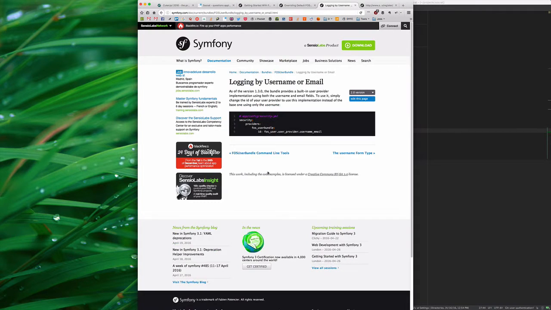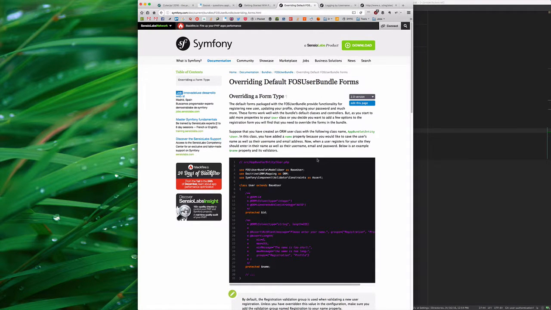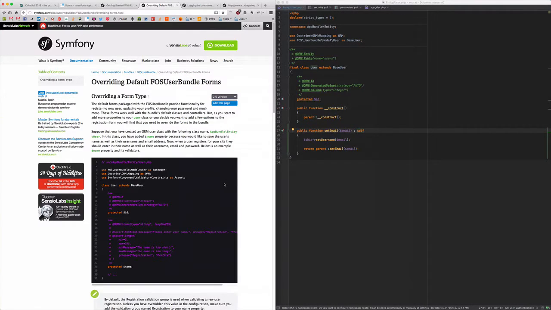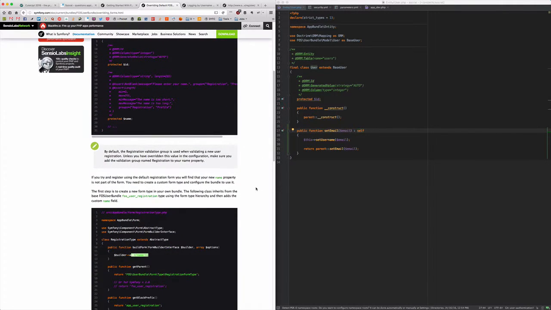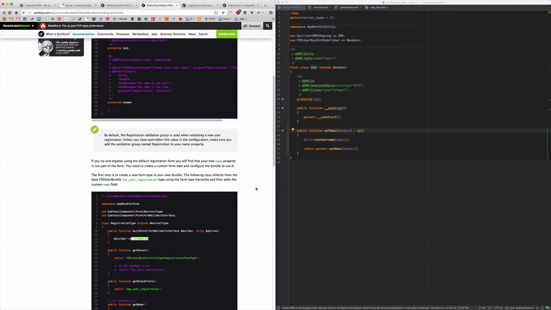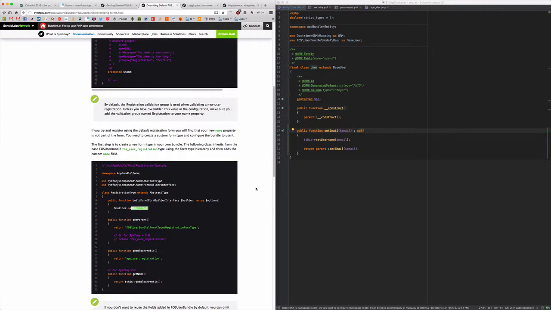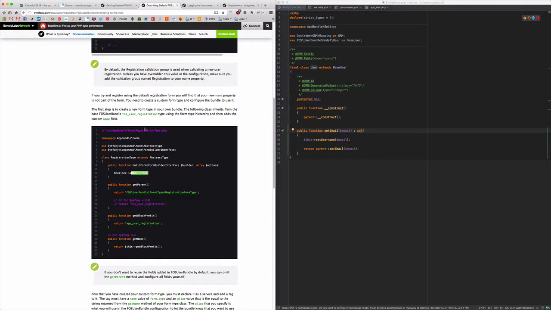We can go back to this page to check out how to remove fields, and if you need, you can make changes to the forms used by the bundle. So we would need to make the form and remove username from it.